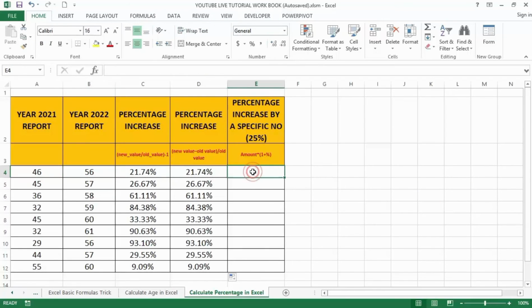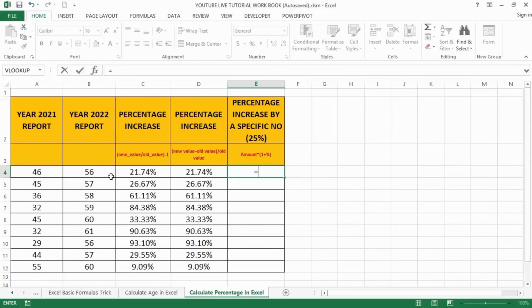So I'm going to place an equal sign in the cell E4, since I want to increase the cell B4.